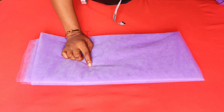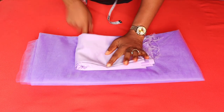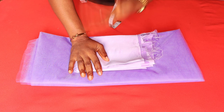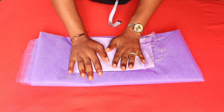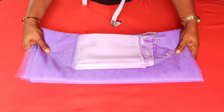So I have my half yard of lining as well and my hard net, because I'll be adding hard net to it, and I'm also using half yard. So for the hard net, the half yard is 300, it could be more depending on your location. And then my lining, the half yard I'm working with is 120 naira, and of course my zipper is 50 naira. So if you do the plus and minus, you can see that it's 1000 naira.